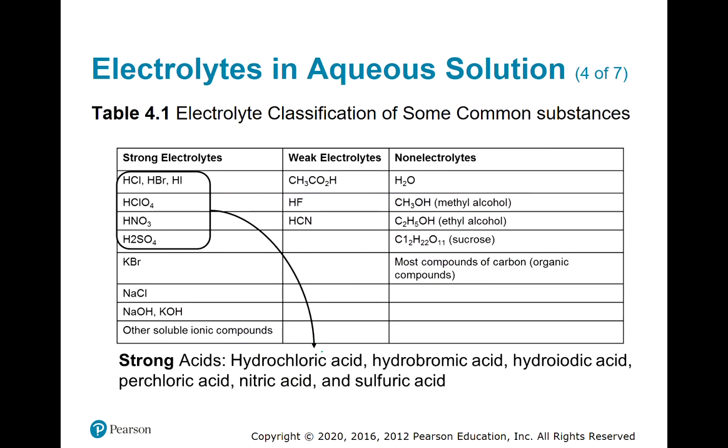Okay, so more about acids and categories of electrolytes in general here. This table does a decent but not comprehensive job of showing you examples of different categories of electrolytes. So under strong electrolytes, we have strong acids, and I'll show you a list of those later. These are acids that dissociate completely in water. So just like sodium chloride dissociates completely into sodium ions and chloride ions, a strong acid, like say hydrochloric acid, HCl, will dissociate completely into H+ and Cl- ions in solution. And there are other strong acids as well.